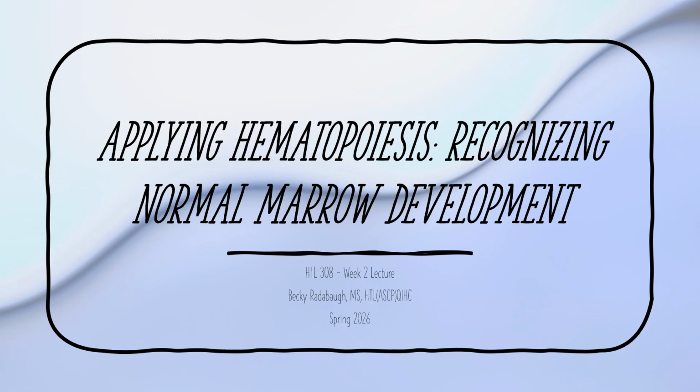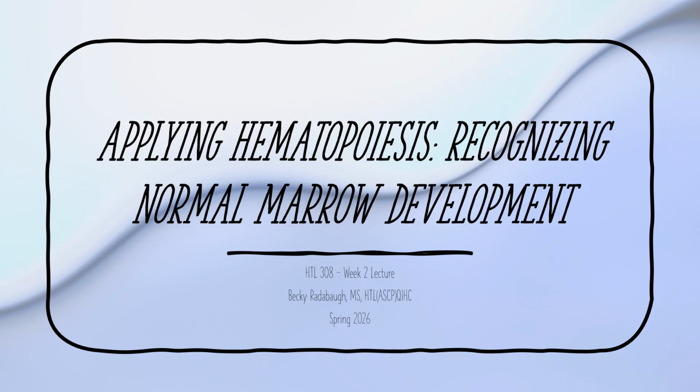Instead of thinking about hematopoiesis as a diagram in a textbook, we're going to start thinking about what development actually looks like under the microscope. Because in laboratory medicine, morphology is how biology reveals itself to us. As histotechnologists, you may not always be the person making the final diagnosis, but you are absolutely part of the diagnostic chain. The way tissue is prepared, stained, and presented determines whether normal maturation patterns are visible or completely obscured.